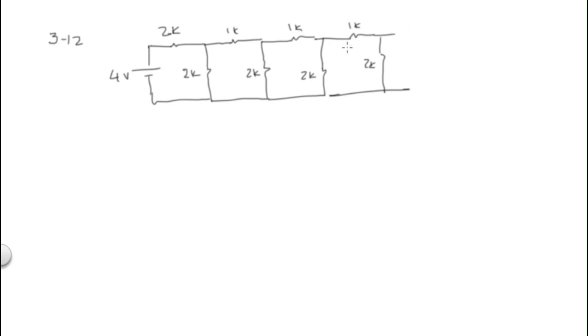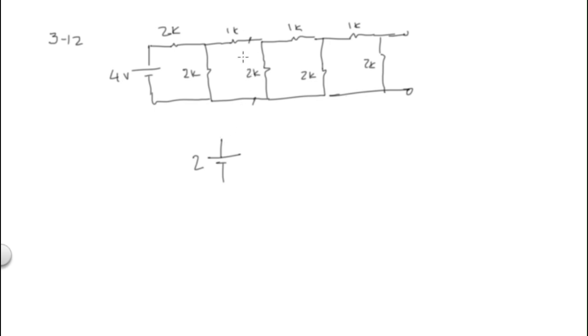So here's our A and our B terminals. So we can cut it either here or here. I'm going to choose to cut it here. So now we're looking at the circuit to the left without the circuit to the right, and the voltage, VThevenin, is what? Use voltage divider. It's 2 over 2 plus 2 times 4, or it's half of 4, or it's 2 volts.